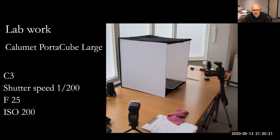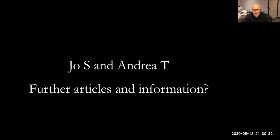So, and these are the settings that I use for the portacube, is that the C3 there. So C1, C2, C3. So that Canon is fantastic.